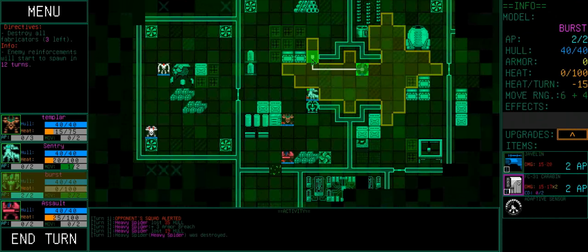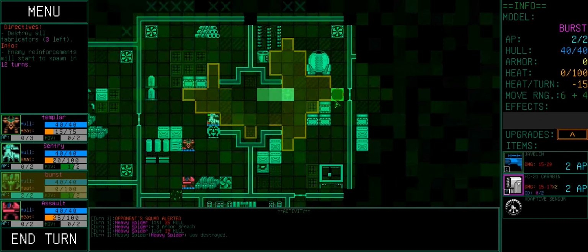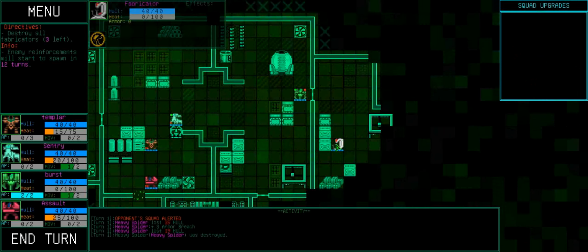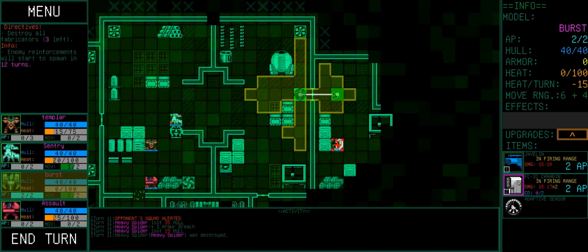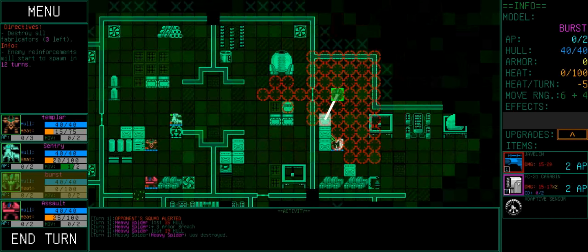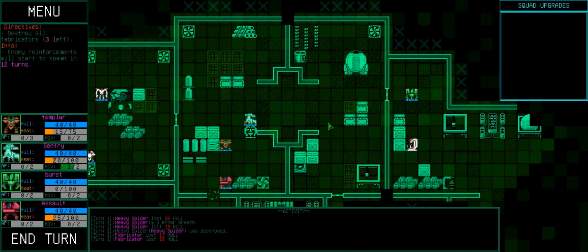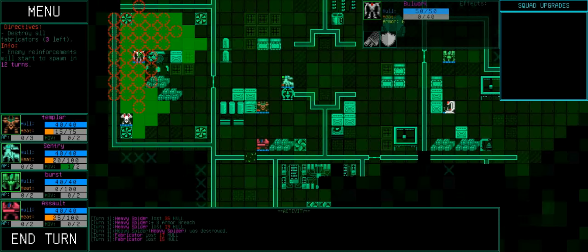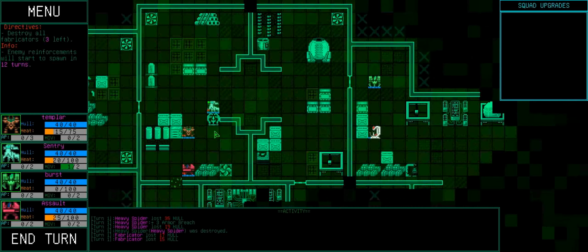We kind of need to keep all our team together. That said, I am going to peek Burst into this room really quick. Holy crap, there's one right here. I can't destroy it this round, but we can fire on it. So we'll do so. And Sentry, you are in no danger of being reached this turn. So we can leave you here.